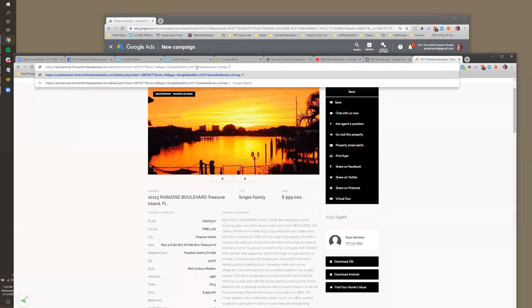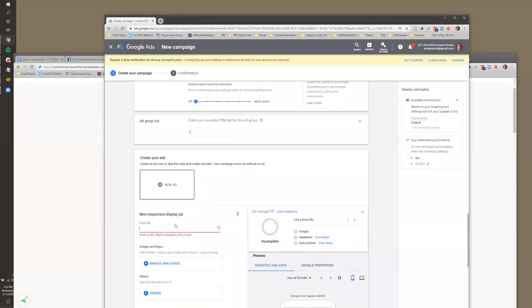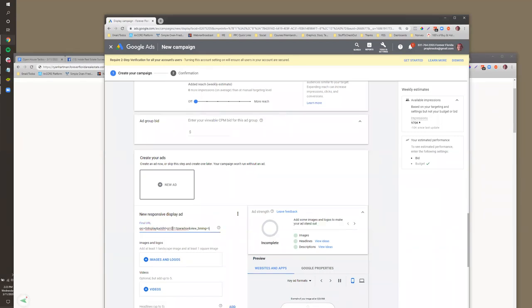Set my timing to 1. And then add hashtag. It's the same. So I'm going to do G display as my source, so I know it came from a Google display ad. And then we'll pop that in as my final URL. So you can kind of see how kvCORE is going to let me know that if I got a lead from this and it came from Google, it's going to say G display as my source. And if it's Facebook, it's going to say Facebook.